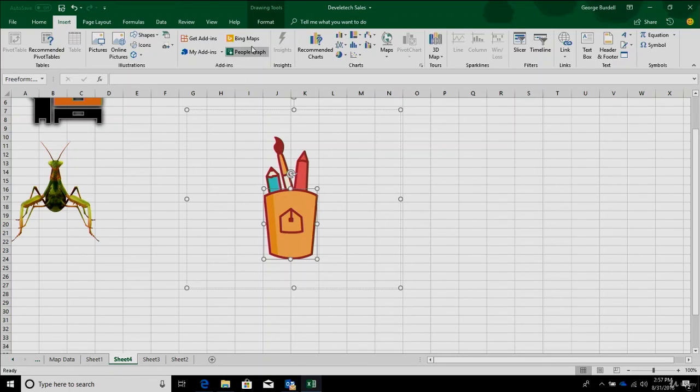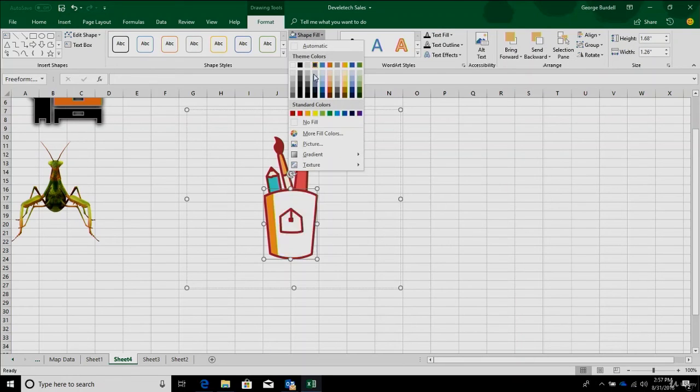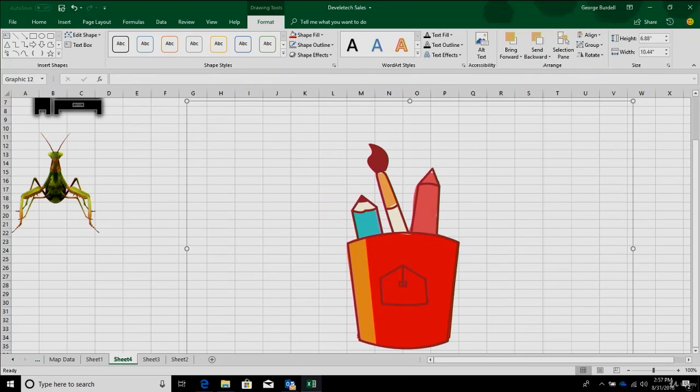Notice it's now Drawing Tools as opposed to Graphic Tools. And I'll click on Format. We wanted to make this red, is that it? Yeah. So let's see, you want about that color? Oh, yeah. Okay. It's got a little stripe along the side. There we go. And so I have changed the color of it. Of course, we're no longer in SVG, but we have retained our scalability. So if I enlarge this, notice it is not pixelated. Oh, okay. That looks really good.